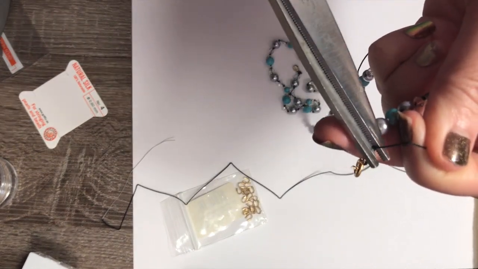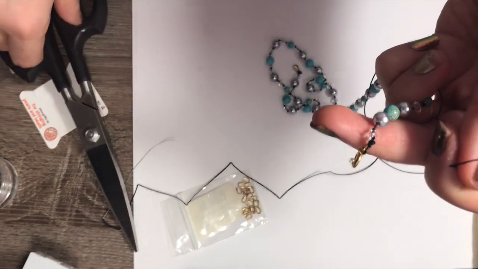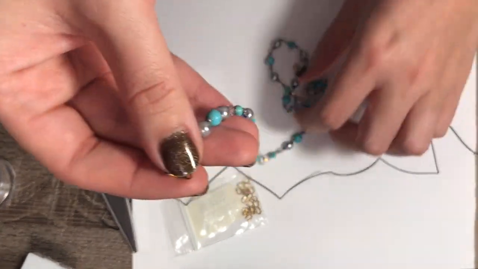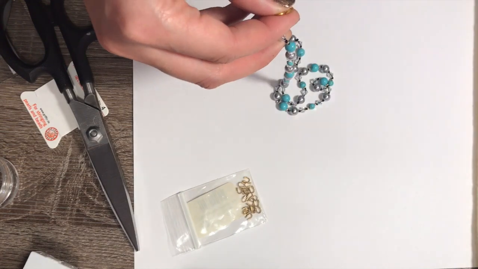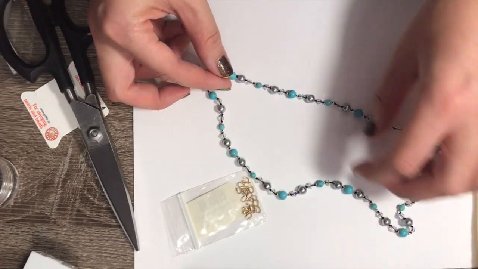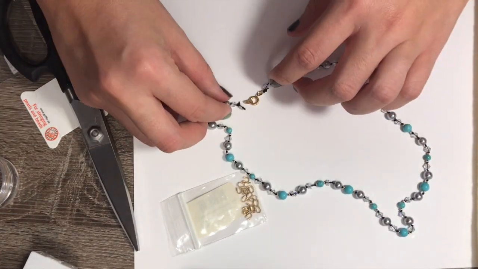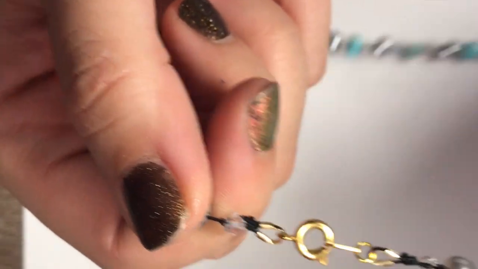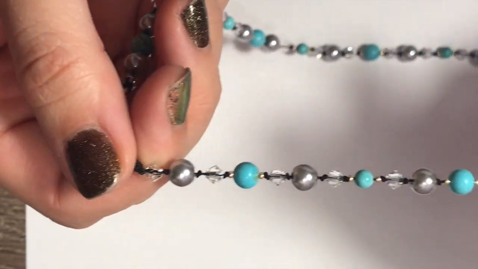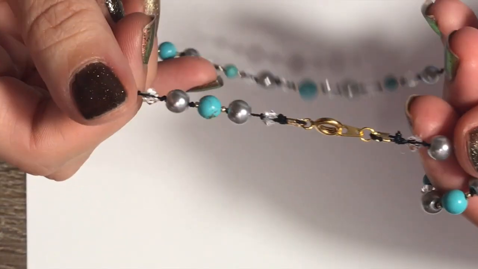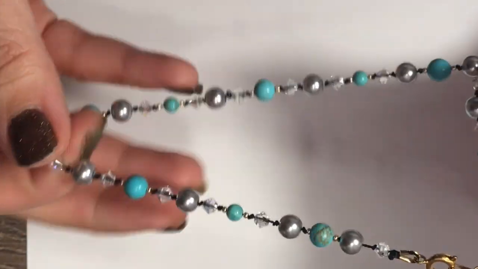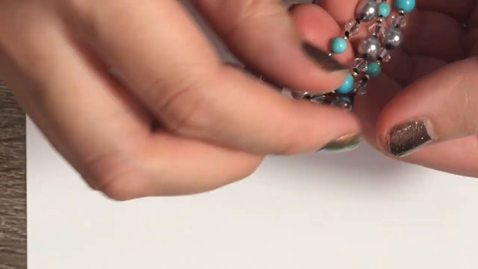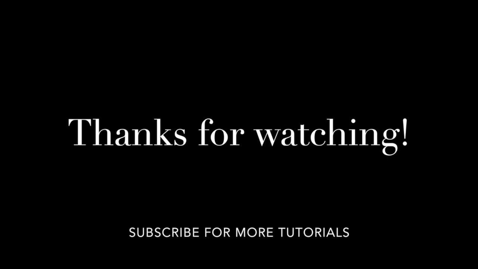You can see I have some extra string down there, so I'm going to use that for something else, maybe enough maybe a bracelet to match. And then you're done. For some extra security, you can add some super glue to the ends of that. And here is my finished product. It's nice and sturdy and beautiful. Thanks for watching.